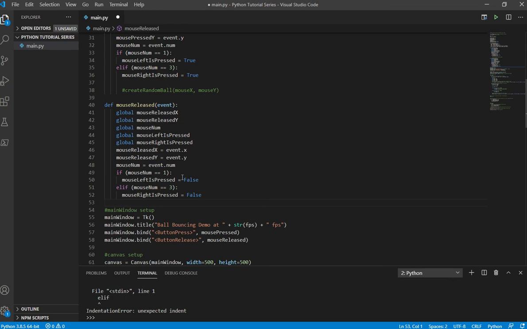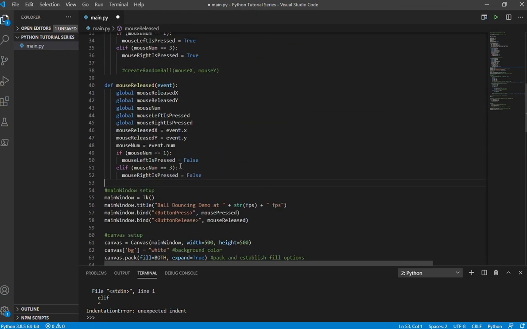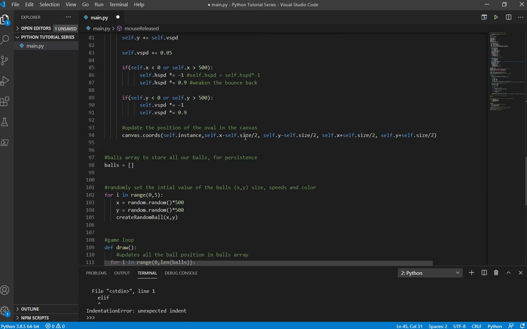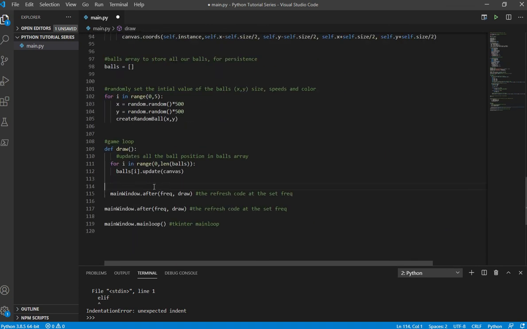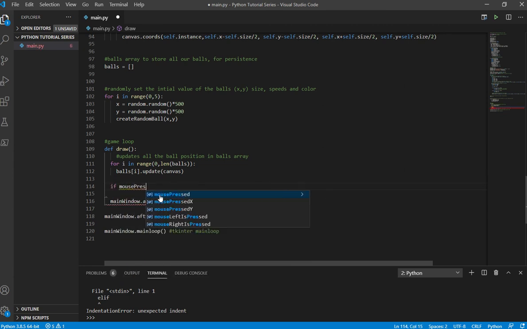What we can do is we can go back into our game loop and just check a few things. I'll grab the sporting ball. Okay, so in here, what I'll do is I go if mouse pressed is left is pressed. Don't even need to write equals true.